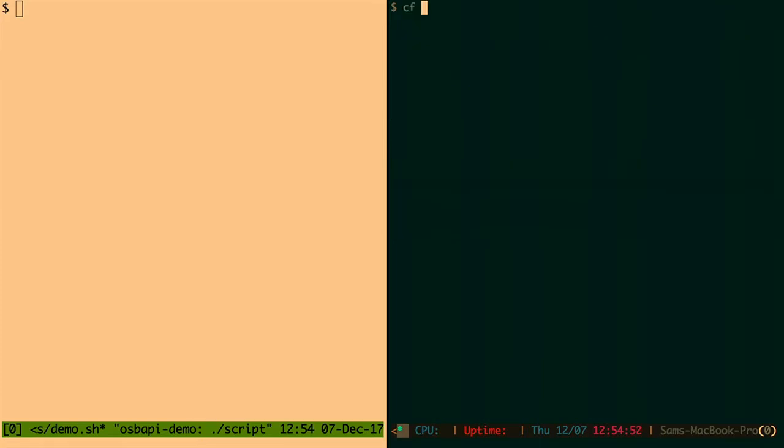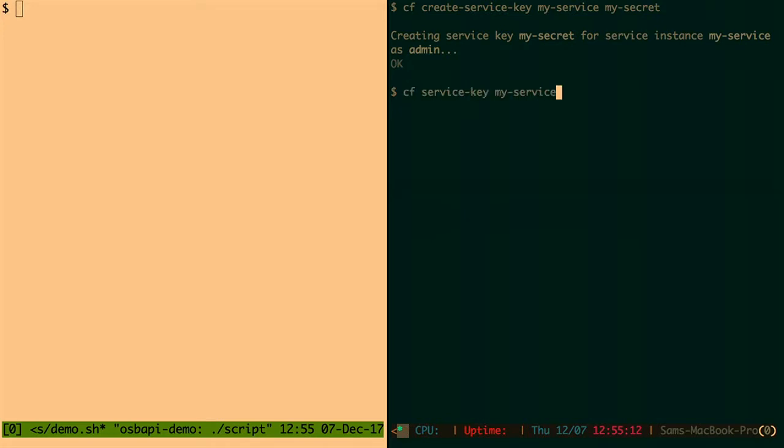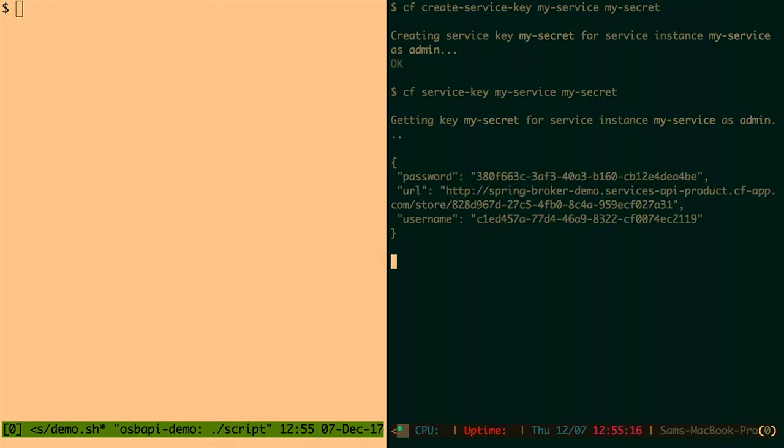Awesome. So now in Cloud Foundry, we're going to create a service key. In CF, there are two types of service bindings. The normal binding you use is a binding to an application. But for the purposes of this demo, we're just going to create a service key. That is still a binding that's returned from the broker into the platform. It's just not associated with an application. It's just stored in the platform. So create that key. And then if we go and view it, we can see that we have the password, URL, and username for our service instance.